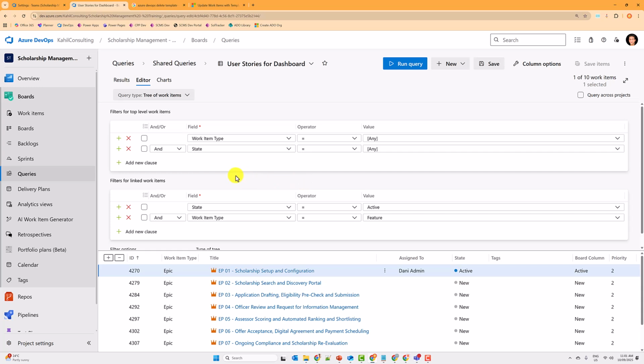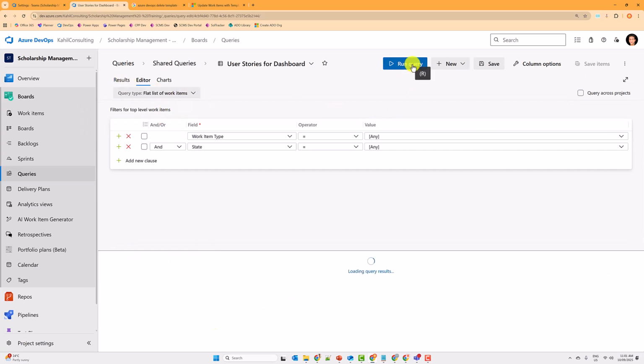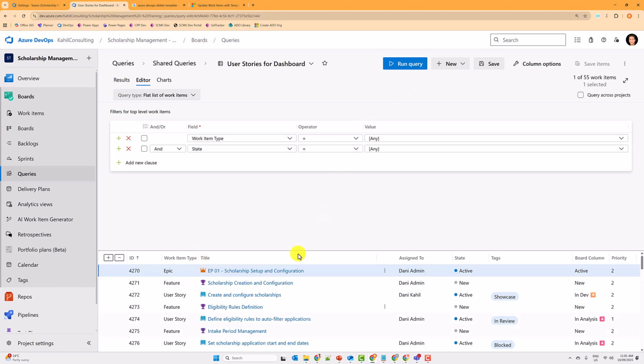Another thing that you can do here is if I go back to my flat list of items, if I just do this, which will be every single item here, what you have with this option is you can, as we said, open in Excel. That will require an add-on, but it's an add-on by Microsoft, so you can install it. You can open these items in Excel and bulk edit them there. You can export to CSV. The export to CSV works with all the other types of query as well. And then you can also create charts.